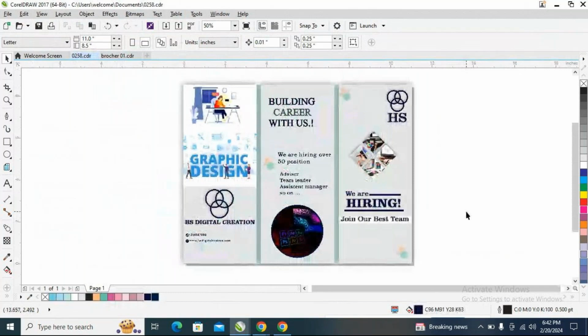And remember, the color combination you are using should attract. If you see most company brochures or posters, they are very simple. So remember to make very simple brochures. Yes.